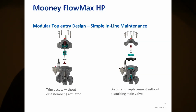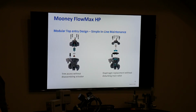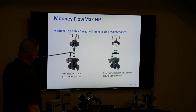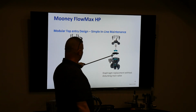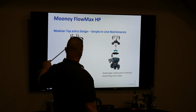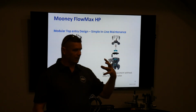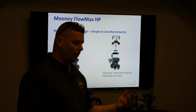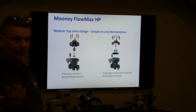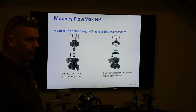This is getting to what Will was asking about, how easy and how modular it is compared. So if you just want to work on the bottom portion, you can take the whole assembly of the top portion off and get right to it. If you just want to get to the diaphragm and that kind of stuff, then you just take the first row of bolts off. So you don't have to go through this whole thing of you got to get to this, to get to that, to get to this. So that took him quite a while one day when he was rebuilding one.